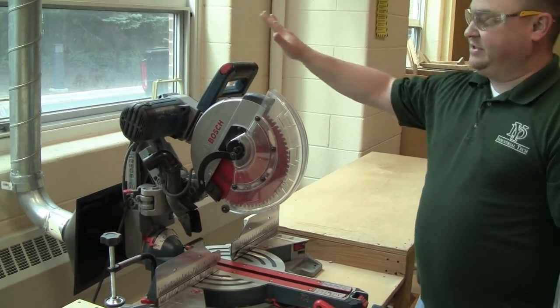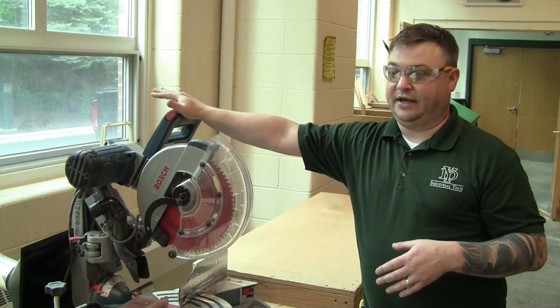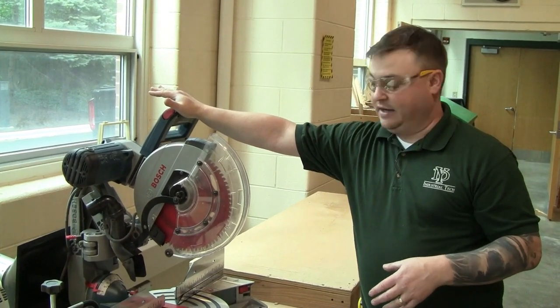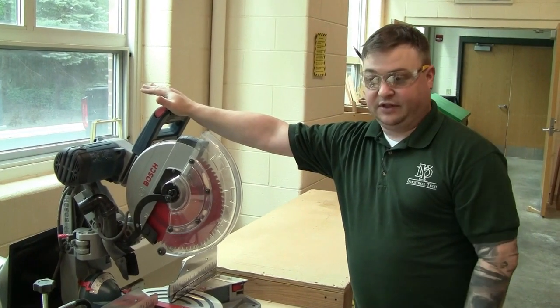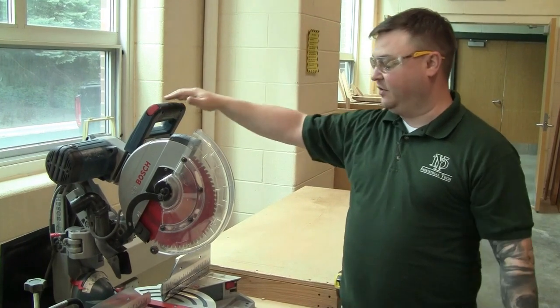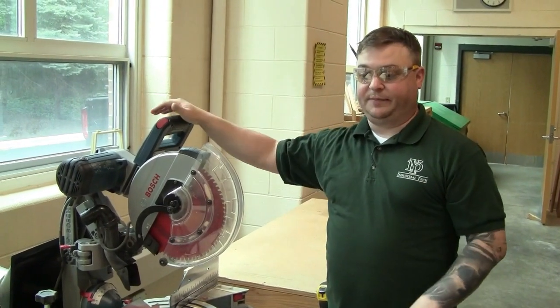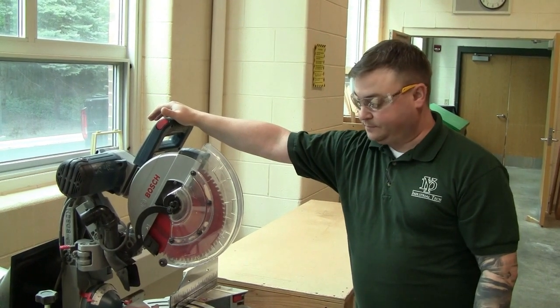So the whole purpose of a chop saw is to cross-cut boards down to a manageable size, or a finished size for that matter. We get boards that are 10, 12 feet long. We only need a small chunk of them, so we want to take a 10-foot, 12-foot long board, get it down to a smaller piece that we can then go and do all the rest of the milling that we need to do with it.